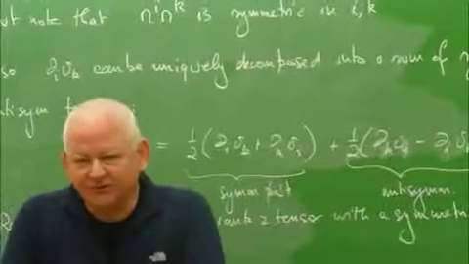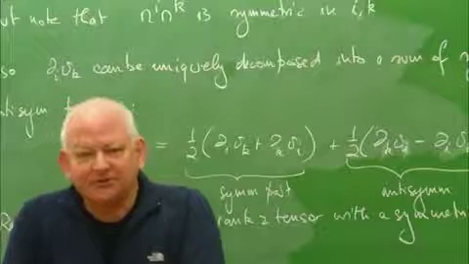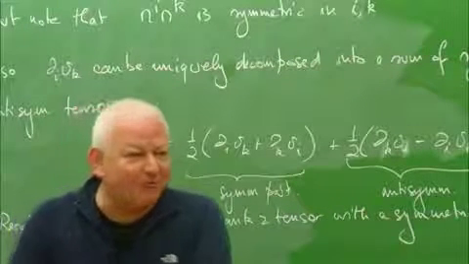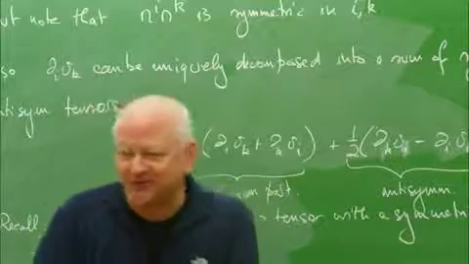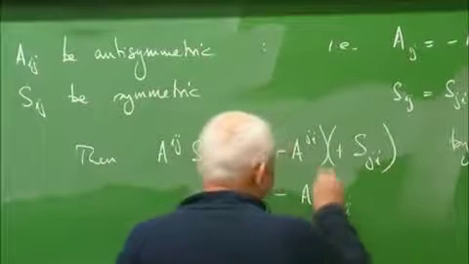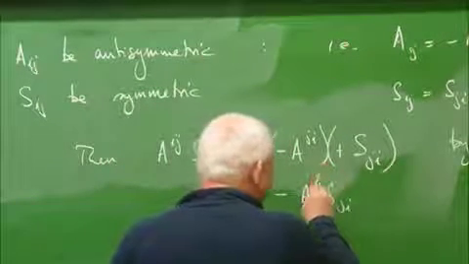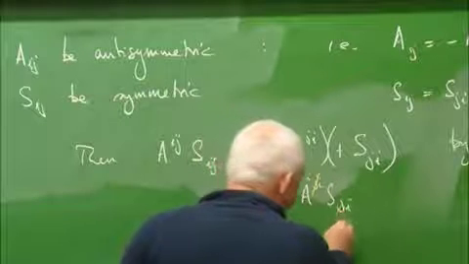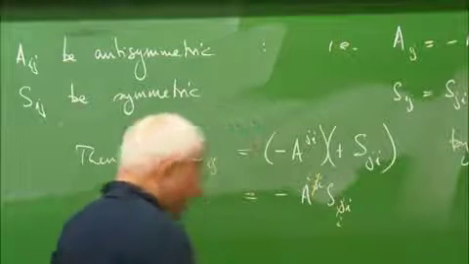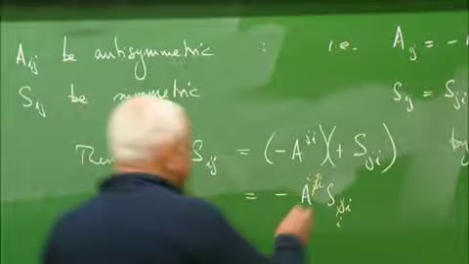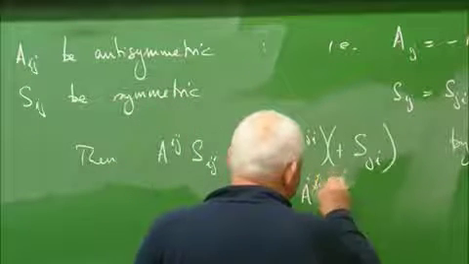It's a bit like a student. Take a student out of the class, replace him with a completely different student, it makes not one bit of difference to the performance of the class. That's what I mean by dummy index. And so what I'm going to do is change the names of the indices. I'm going to change the j to an i in the summation, and I'm going to change the i to a j, because this does not change the summation.